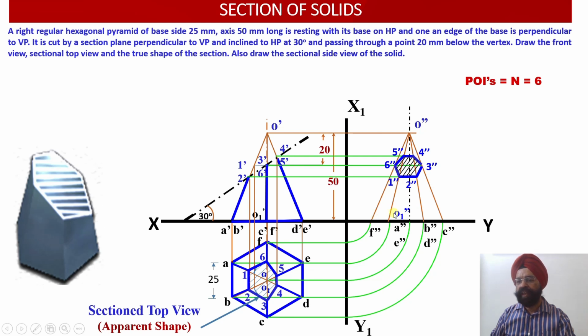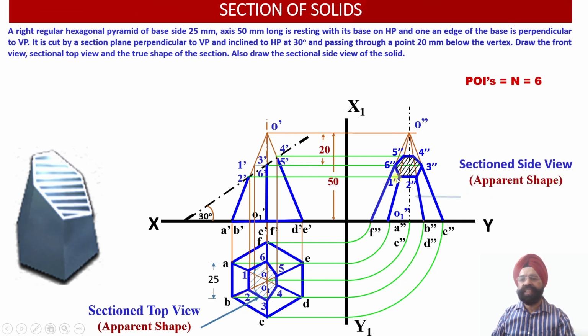Now we can join these remaining slant generators over there. So just see, remaining, we are looking from this side, you see. So these remaining generators we have to join, right? So these are the 4 generators, 1, 2, 3 and another one. This one will be visible from the side. So this is my side view, section side view of the cut solid.